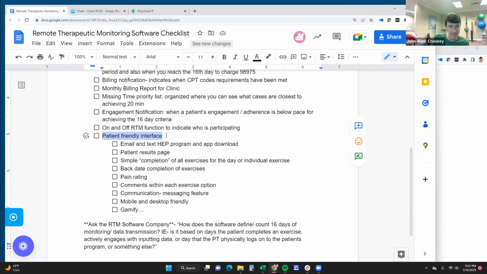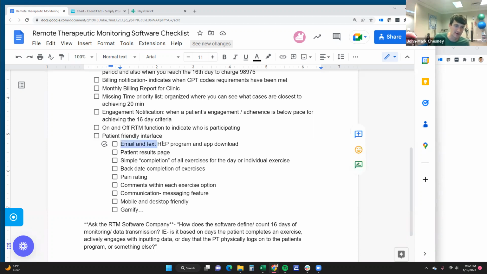If it's complicated, if they have to click multiple things, the more steps they have to do to satisfy that engagement or complete an exercise, it's going to reduce their compliance, just because they'll get more frustrated, right? With any interface, some clients are just going to need more help to educate, but it should be patient friendly. So these are some things that I put down here to consider.